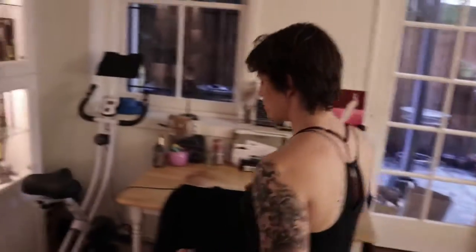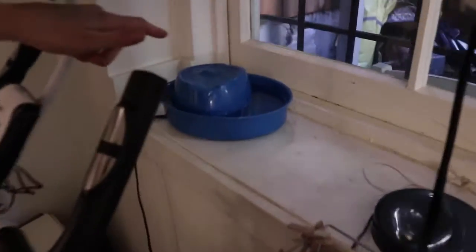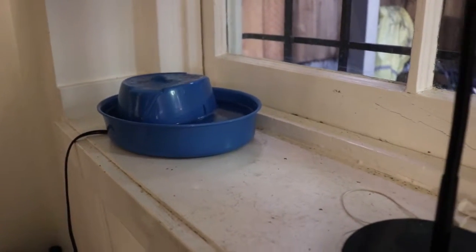Barry also has water. His water is over here. He has a little fountain. Sometimes it will make a weird loud clicking noise, and that just means it needs more water. So if that's really annoying you and you notice Barry Cat doesn't have any water, just put a little water in there.